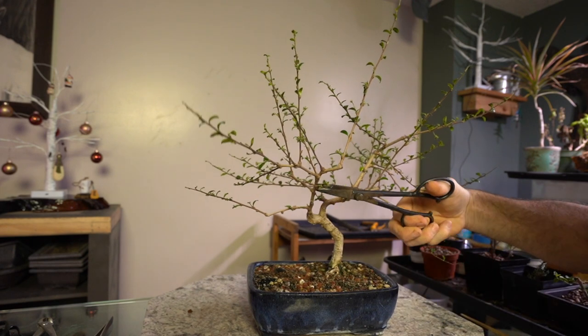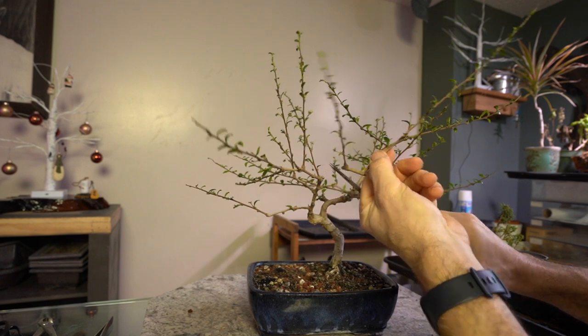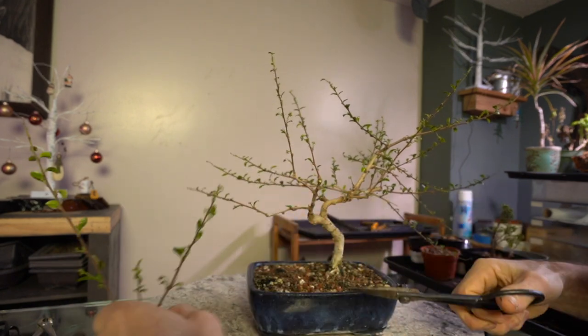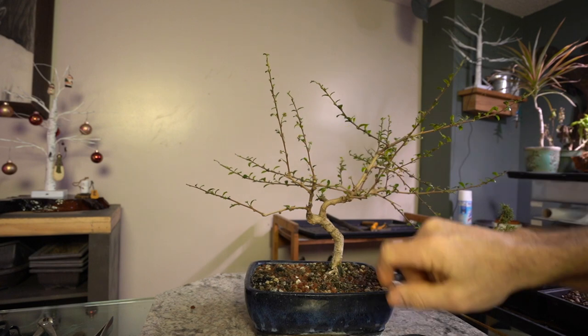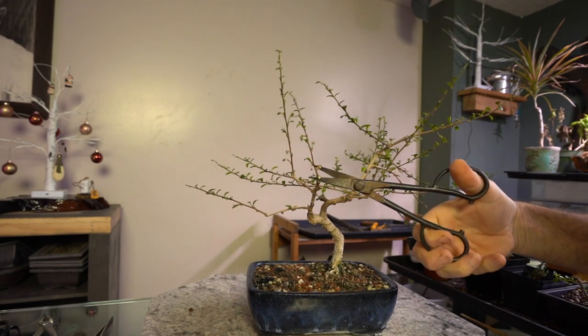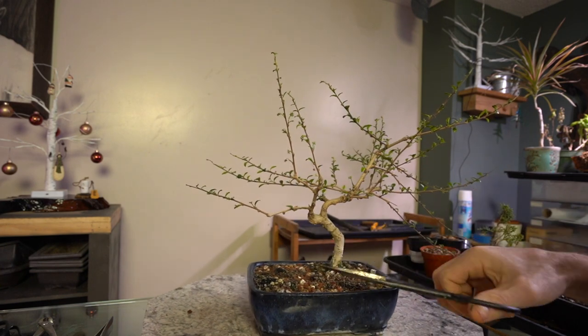But this one comes right at us. And this is too thick and right at us. And this is also too thick and right at us. So I just cut those off. And now look at how this one's growing up. So we have this growth up here, and it grows up this direction. And with pruning right now, we might get some back budding, more back here, and we'll see what happens with the growth of this tree.